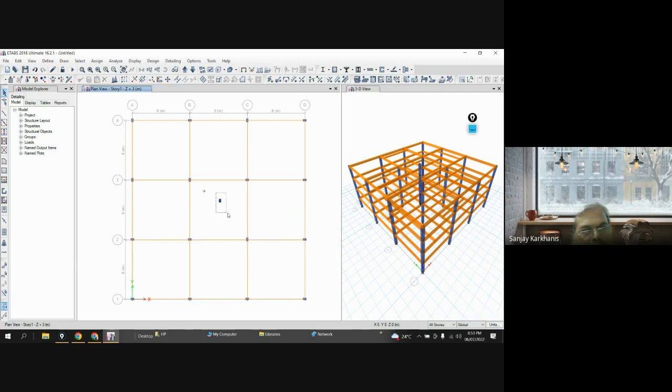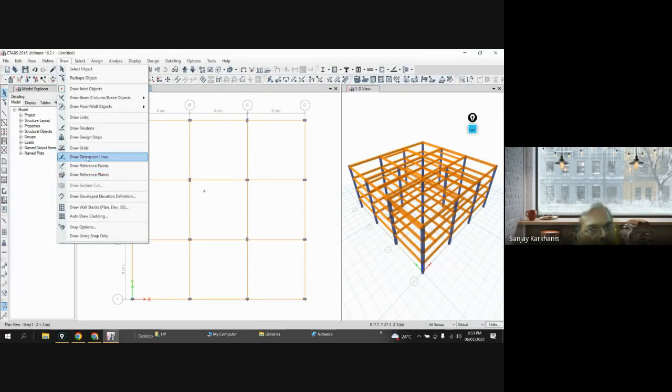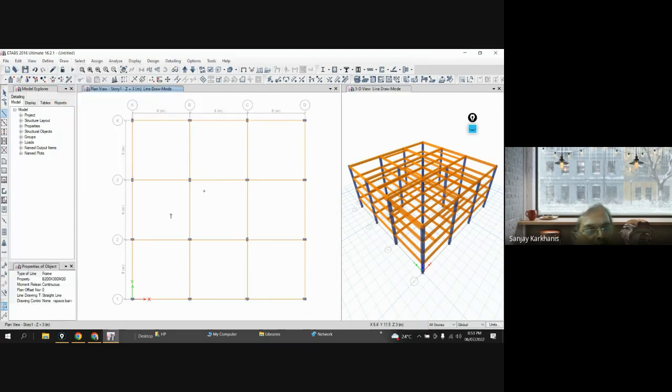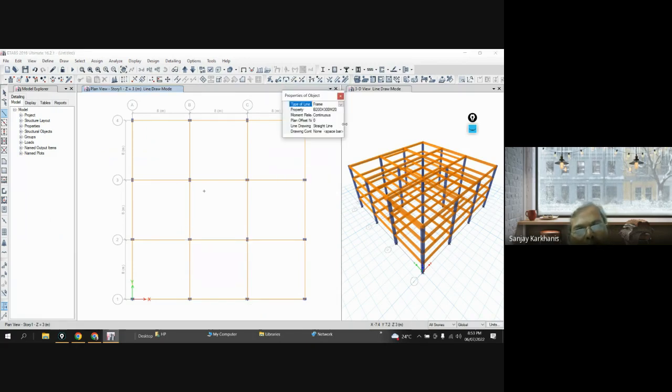Okay, and then I will see that the property of column is selected, and I will put it over here. One minute. That option was on, so I will go to this, then go to draw, then draw beams and columns. Then you can go draw beams and columns also, and you can check it over here. So the property that you are using has to be column. Then plan offset has to be normal, and then you can click on this.